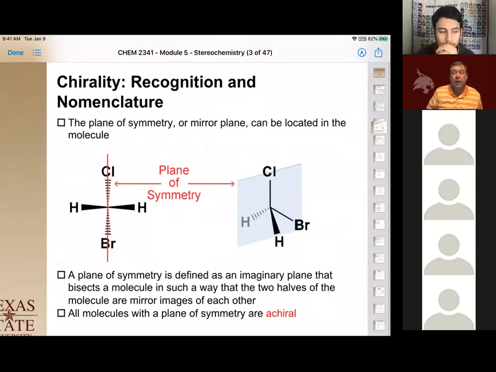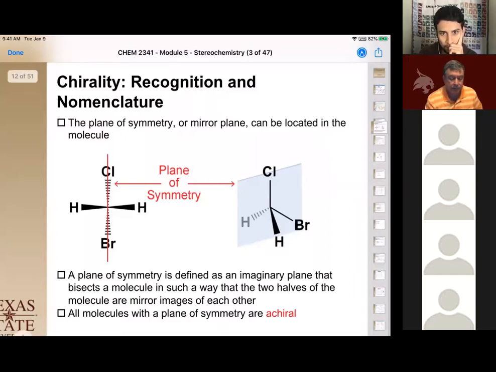chirality. Okay. Within chirality, we have this thing called a plane of symmetry or a mirror plane. So a plane of symmetry is where you can slice either through the bonds or through parts of the molecule, and it'll look the same on both sides, as if you cut a mirror in between and it looked exactly the same before and after as when you cut it with a plane. Okay, so if you could imagine, it's just an imaginary plane within the molecule. It usually lines up along bonds so that you can see it.